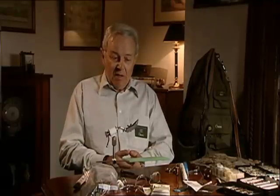Originally, Frank tied it to copy the ephemeropterans, the free-swimming or agile darting nymphs, such as the olives and the spurwings. Well, the olives actually; the spurwings are copied with the grey goose. The fly itself is very simple to tie, but a lot of people don't make such a good job of it. So we're going to do one. I'm going to show you the proper way to tie them.